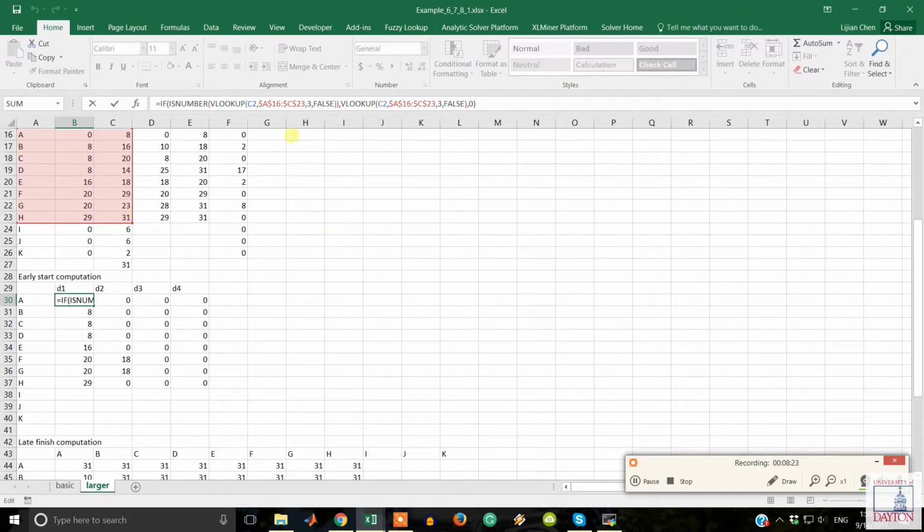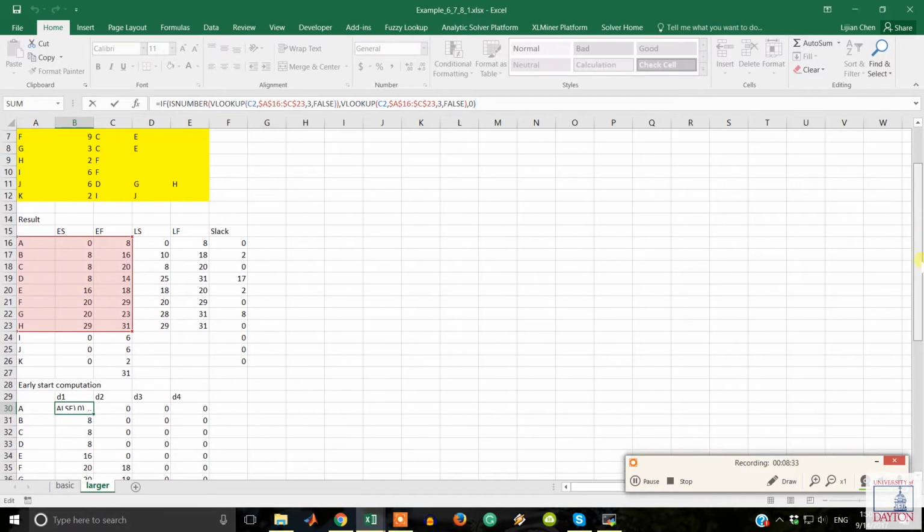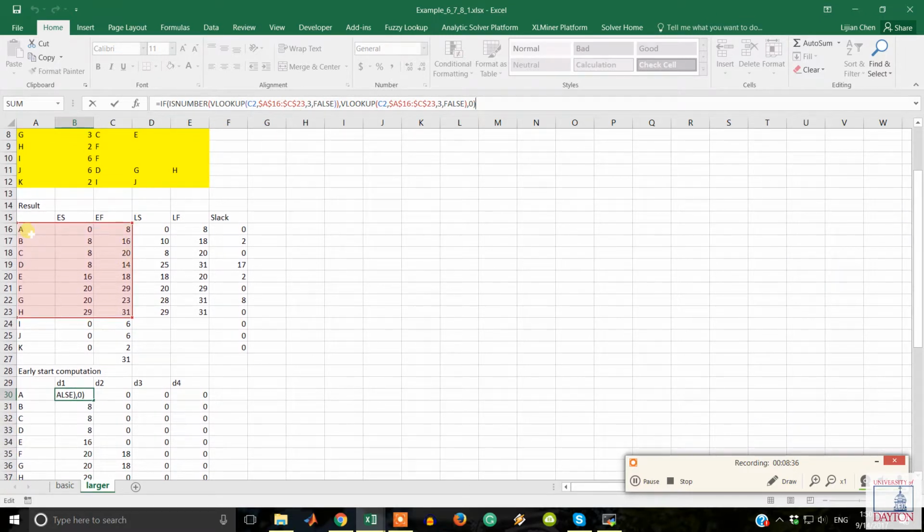Basically, they're looking at the numbers in the C2 section, and then D2, E2, looking in this range. But that's not right, because actually we should look from A16 to C26. Okay, so it's from here and here, right? So what I'm gonna do, I'm just gonna change it to 26, including the IJK into the new search range. And same thing here, change it to 26. And that's all we need, right? That's all we need. So we get a number, right?